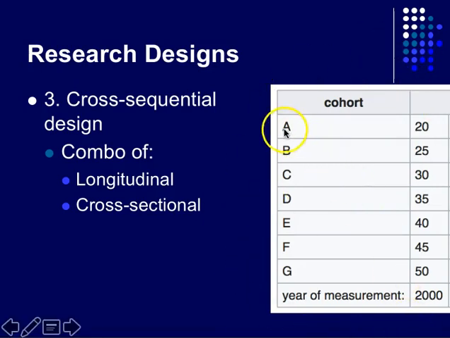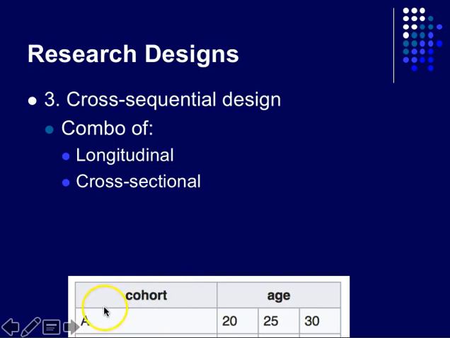So this one, look, you have many different groups, or what they're calling here cohorts, A, B, C, D, E, F, G, see? And they're measured when they're 20 years old, 25. So this group C is starting at 30. This group D is starting at 35, E at 40. And that is the cross-sectional portion of this design. Here, down at the bottom, I've put in the top part. And so you see here, this group or cohort A is measured at age 20, at age 25, and at age 30. So they're followed and measured every 5 years.